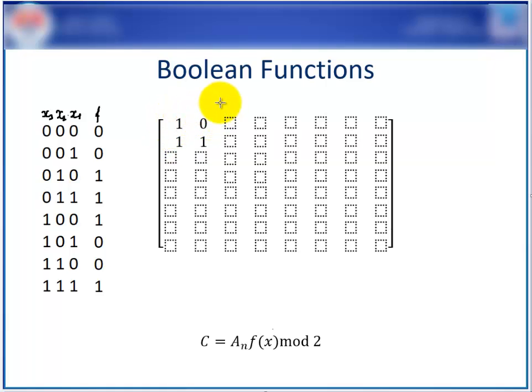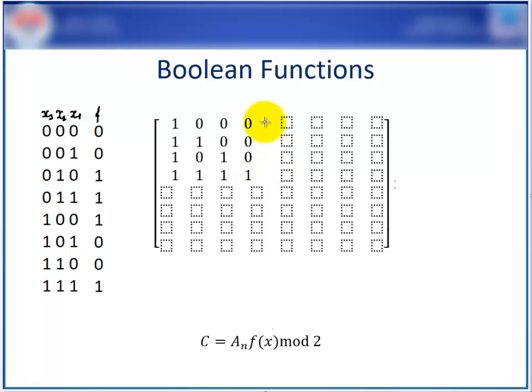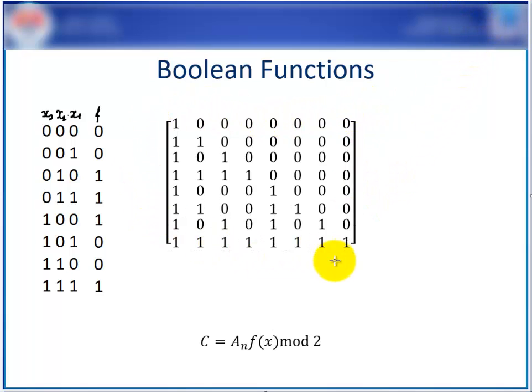For the next expansion, we use this A2 matrix and rewrite it into the third and fourth quartiles, and the second quartile should be filled with 0. We filled the third quartile and fourth quartile, and the first quartile we are going to fill with the same matrix. So this is what we obtained after expanding the matrix 2 times. Now we are going to rewrite this matrix into the third and fourth quartile, and the second quartile is going to be filled with zeros, and we obtain the matrix of this form.